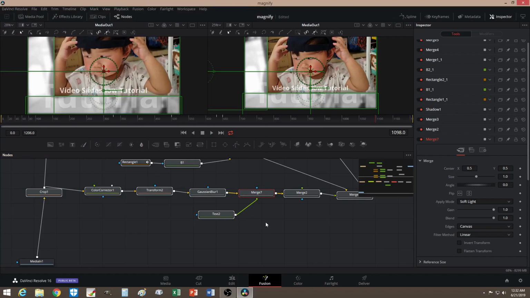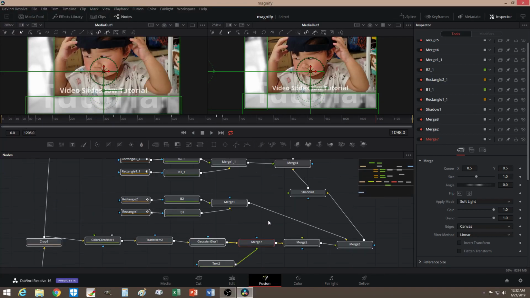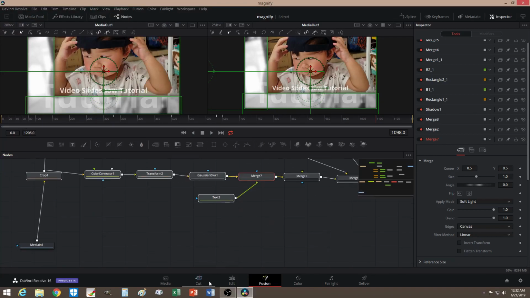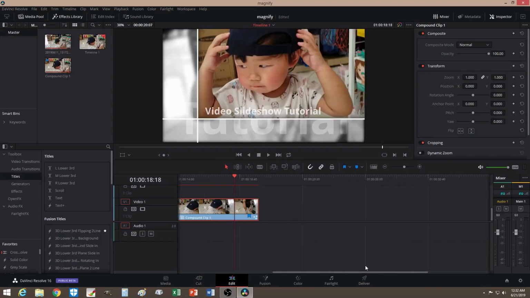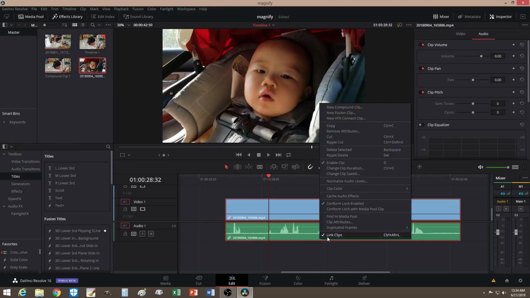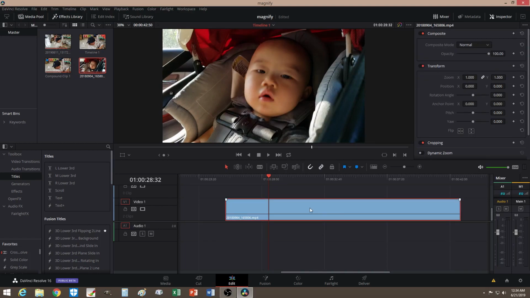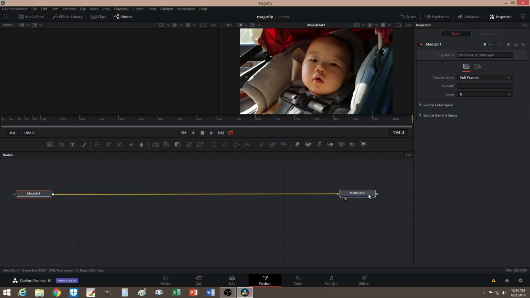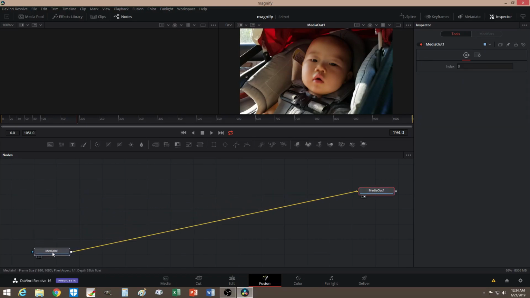So the next time you want to use it, say for example, I'll go to my edit. Let me just bring in another video, bring the video down. Let's delete the sound, and then let's go to our Fusion. Here's our Fusion, nothing, right?